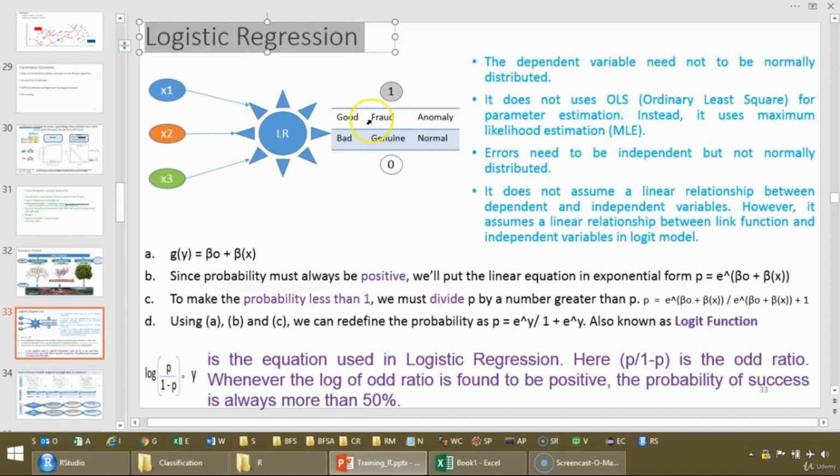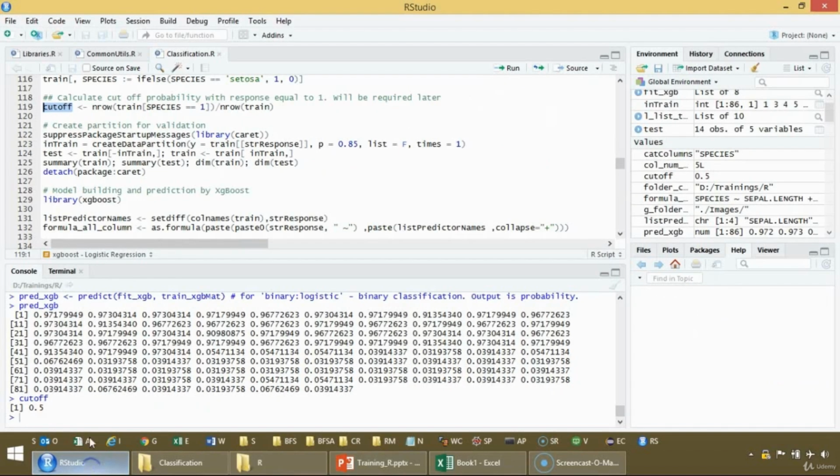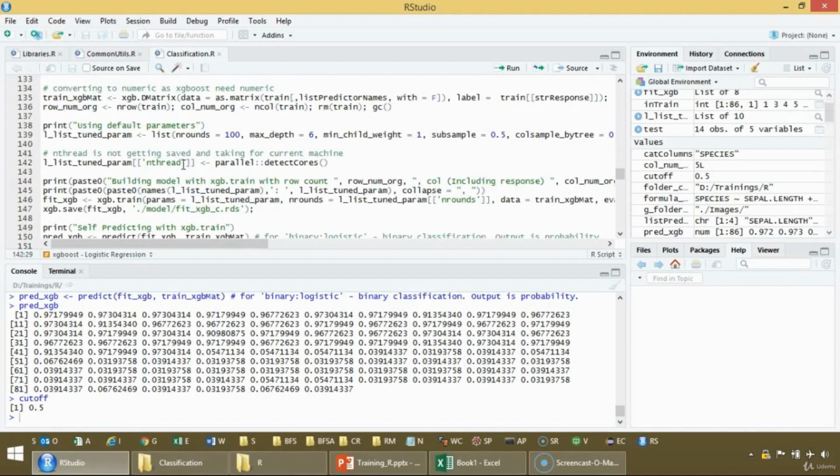So you can make it more tough. If on the data you have 0.9 as a cutoff, you can make the cutoff 0.97. That is what I was saying: even if the data says 0.5, you can change it as per the business requirement and the kind of problem you're trying to solve. So in case of fraud, it says 0.9, but from the business point of view, you can make it 0.97 by hard coding it, or by putting in a configuration parameter. That is why this cutoff is important.